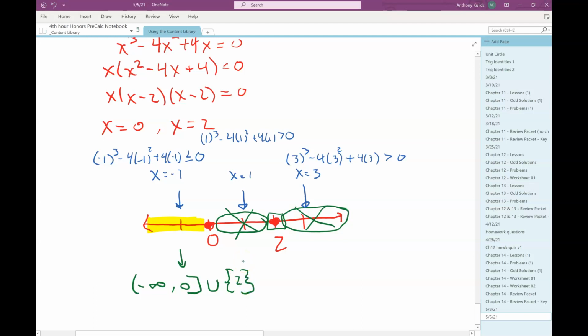So I also need to include the single value of 2. Not an interval, that's why I'm using the squiggly brackets, because it's a set rather than an interval. So it's a single value of 2. So that's why they get the squiggly set brackets as opposed to an interval. Is that the same as writing 2, 2, though? No, it would not. 2, 2 is nonsense.